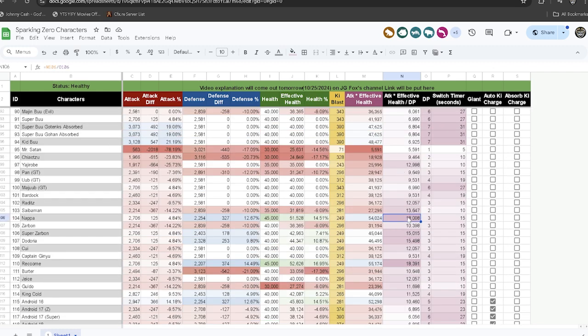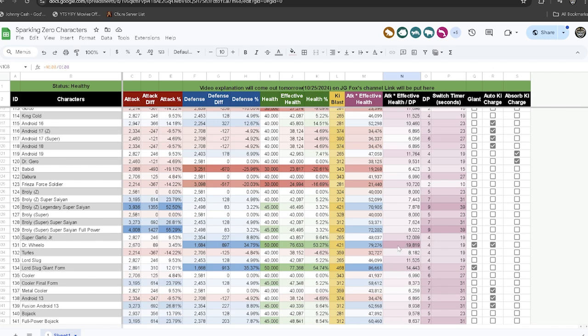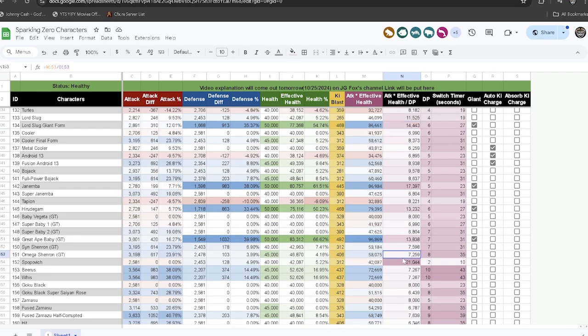Same thing, look here. So this is Nappa, this is Raccoon. These are crazy good characters. Dodoria, Super Zarbon, not too big of a fan of Super Zarbon, but he's still really good for that. You have Wheelo, you have Giant Form Lord Slug, you have Omega Shenron GT. No, okay, never mind. I'm sorry. That was the one above it. That is not the Spopovich. Spopovich is incredible. So that's where you get those.